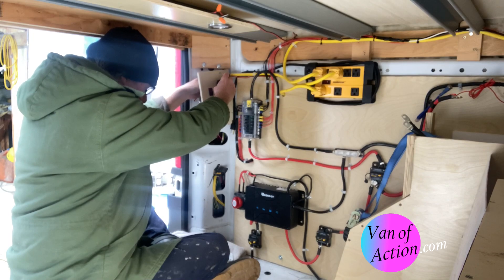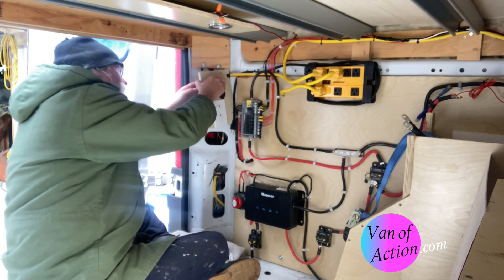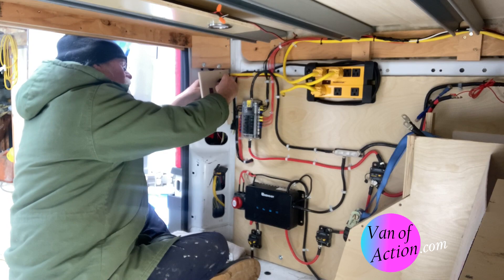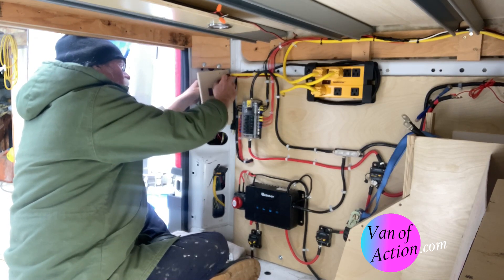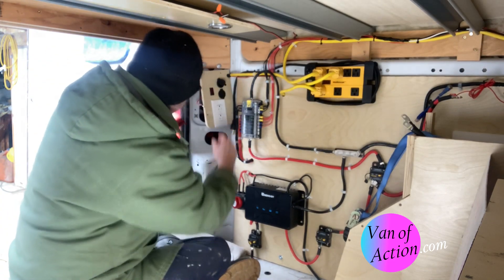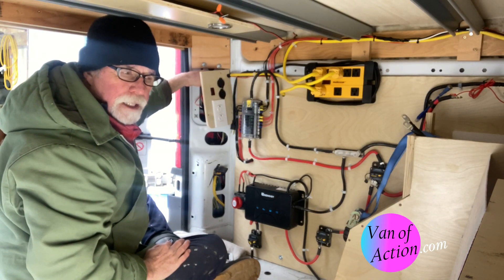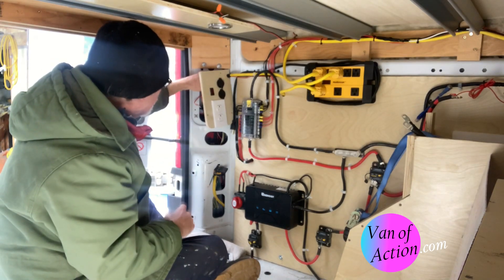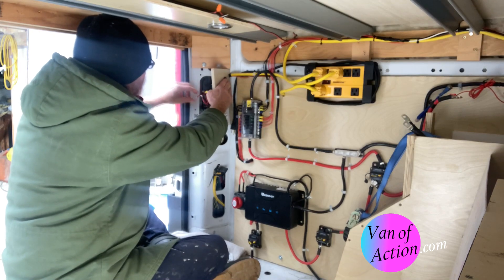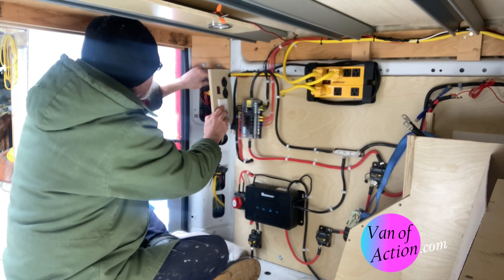The DC to DC charger is here — the Renergy 50 amps. And again, if you watch my solar video, we don't use it much. The solar panels seem to work fine; they do a lot more than you'd think they would. With 300 watts of solar and the ability to use the DC to DC on a cloudy day, I don't see any need personally for a converter to take shore power and use it to charge the batteries. I just don't see a need for that at all, and so I will not be doing that. Negative is black — it goes on the black terminal. Positive is red — it goes on the red terminal.